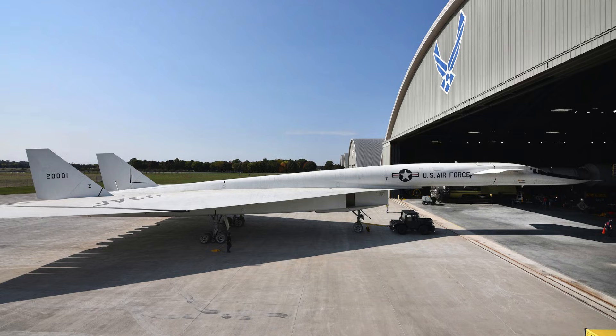Despite its promise, the program faced political and financial challenges. Costs escalated dramatically with each prototype. Air Force priorities shifted toward missiles and satellites. Only two aircraft were completed and flown extensively. The XB-70's role as a combat bomber was effectively canceled. The aircraft's influence remained in its advanced design. The aircraft demonstrated extreme maneuvering capability for a bomber. High-altitude turns required precise control inputs. Pilots wore pressure suits and relied on life support systems. Each mission was meticulously planned to minimize risk. Observers marveled at its grace at Mach 3.